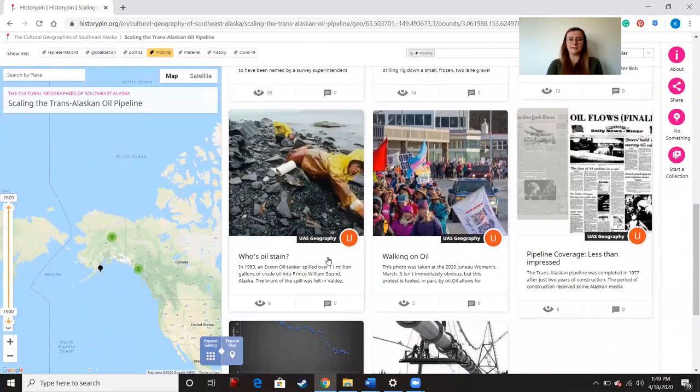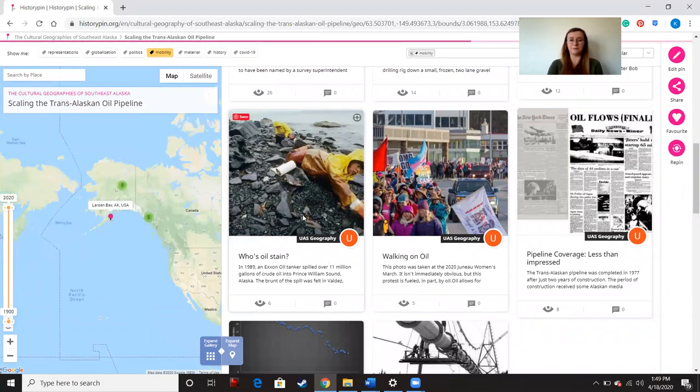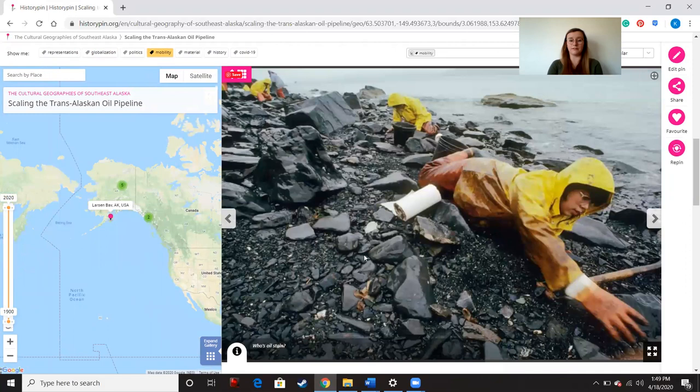In 1989, you have the massive Exxon Valdez oil spill, which spilled oil into Prince William Sound off the coast of Valdez. This photograph right here is actually on the island of Kodiak, which is way out here at the start of the Aleutian Islands. And you can see these individuals here are cleaning up oil with just paper towels. She has this roll of paper towels next to her. And they're cleaning up oil off their beach just by using that. And this oil spill happened way back up here in Prince William Sound.